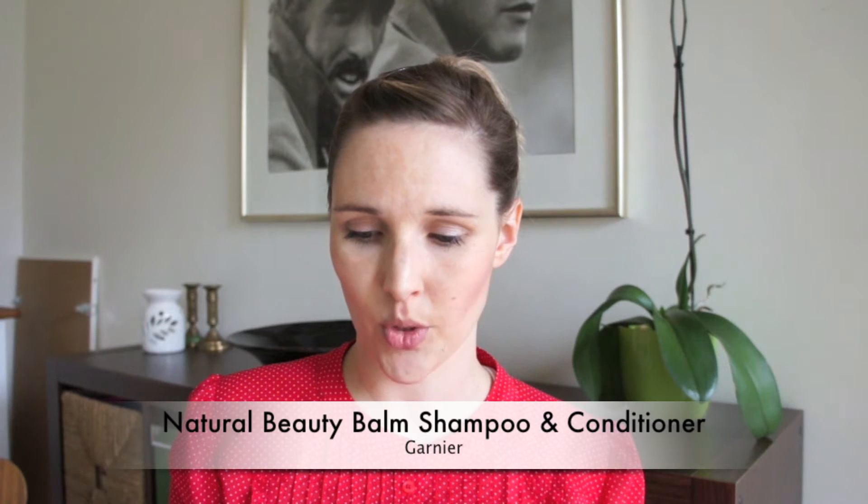I have my beloved mulberry bag and it is full of stuff. A lot of this has been in here for quite a while. I thought I'd collect some more things — in the beginning it was just shampoos and body washes and body lotions, but in the last couple of days I gathered quite a few more things, so I'll just get going. The first two items as usual: I have a shampoo — it's the Garnier Natural Beauty Balm Shampoo with Vanilla Milk and Papaya Extract Shampoo and Conditioner.